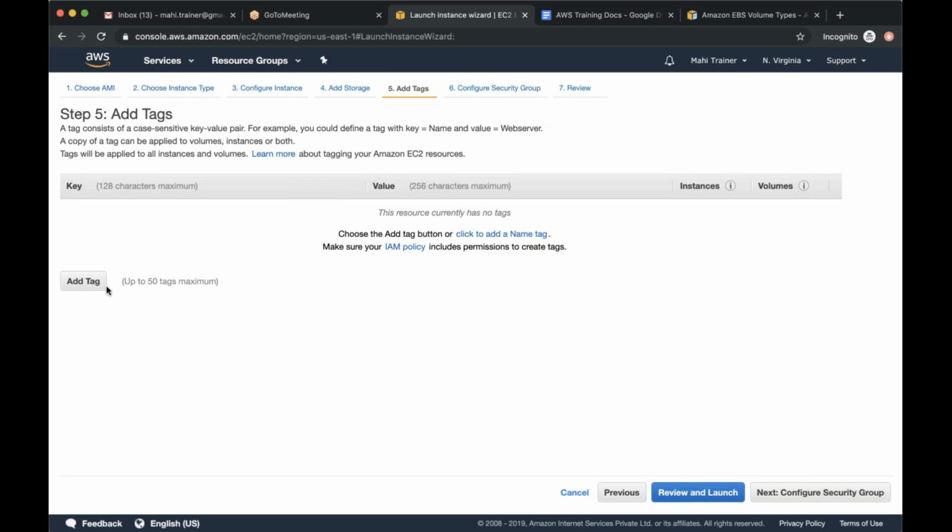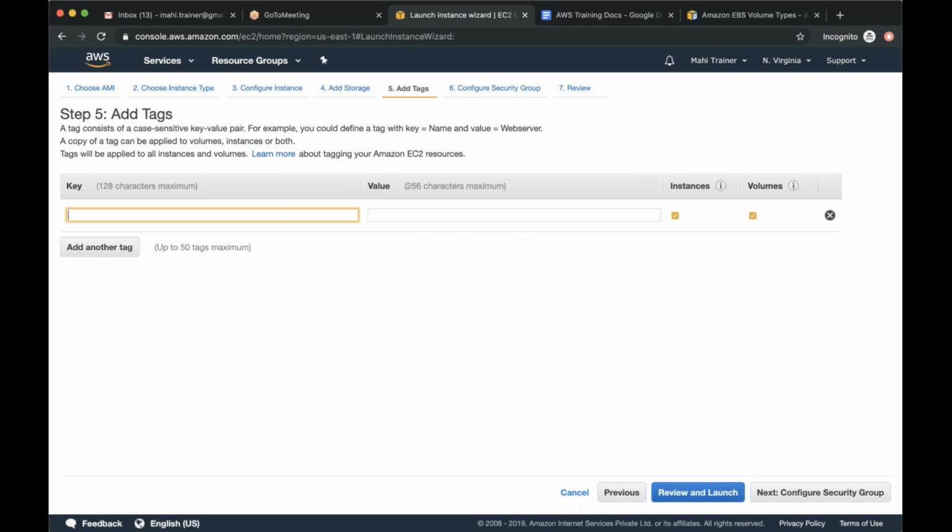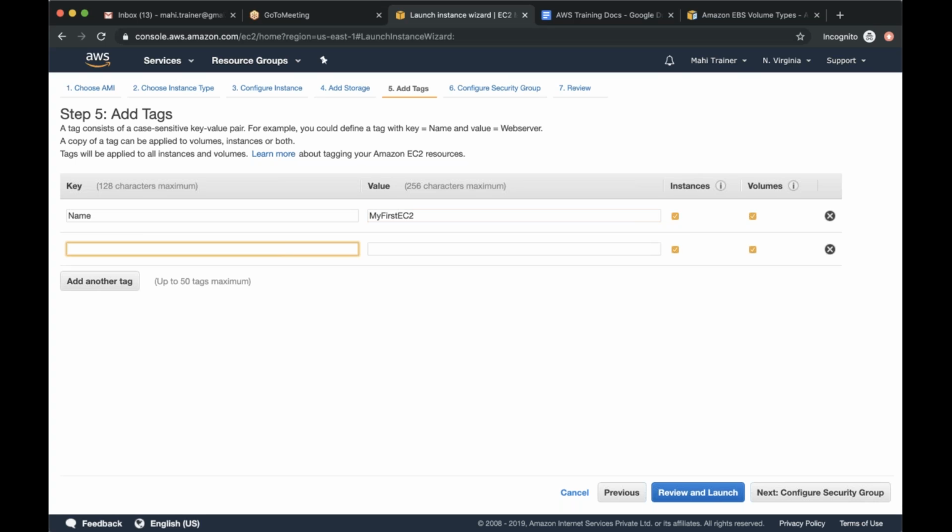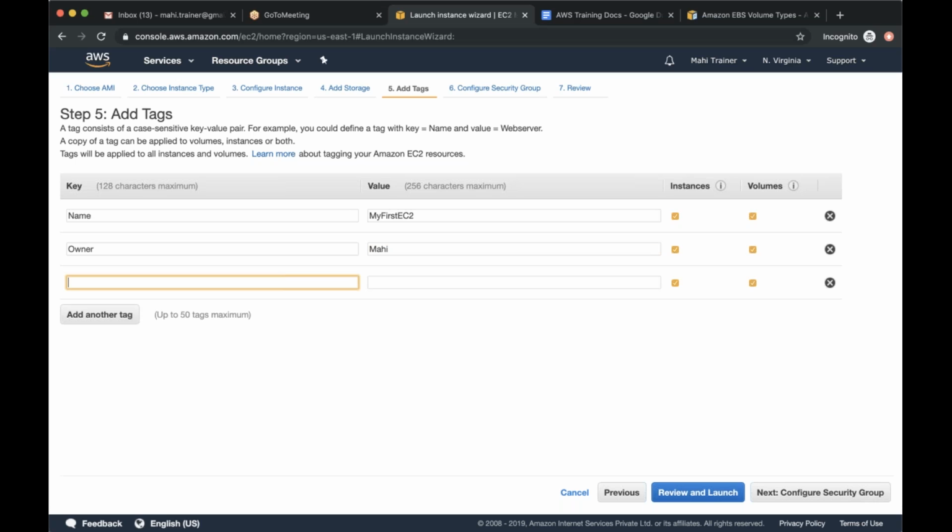I'll go next. In the tag section, it's just giving a property name to your EC2 instance, really, right? Like the one that I would recommend for sure is name tag, because that's how you identify the server by name, right? So you want to tag it to the instances only or both instances and volumes. I want to tag it to both. Now you can add other tags also, like maybe, who's the owner of the server? Give it a name, like my in this case. Which department does it belong to, right? Maybe sales. So you can add more tags to just give some description on a property value to your instance.